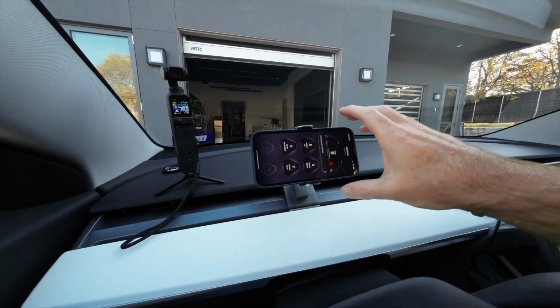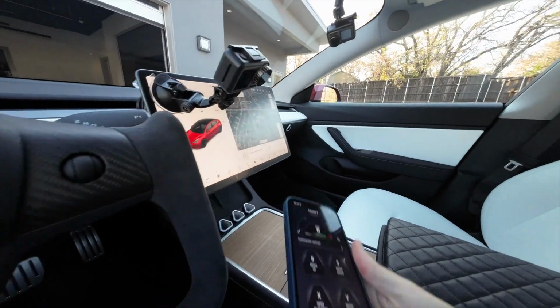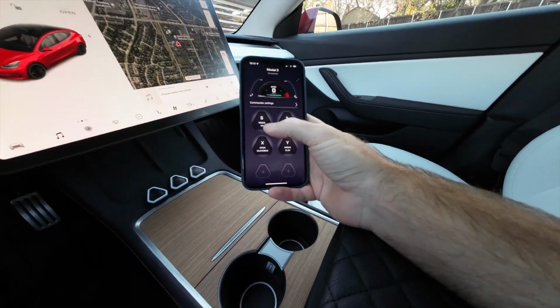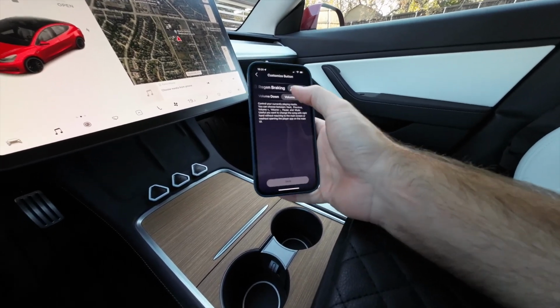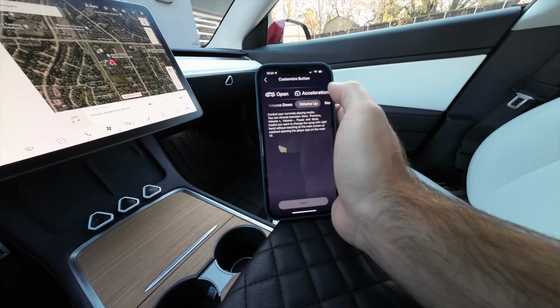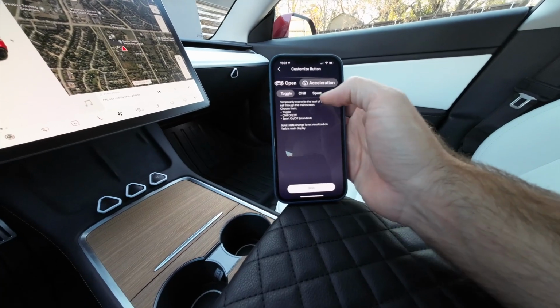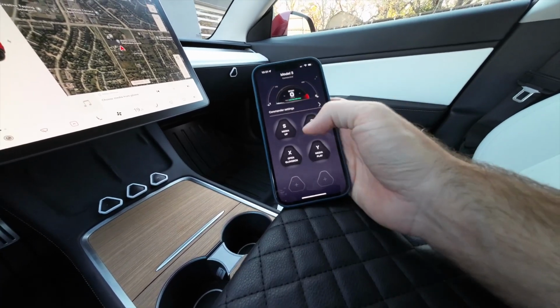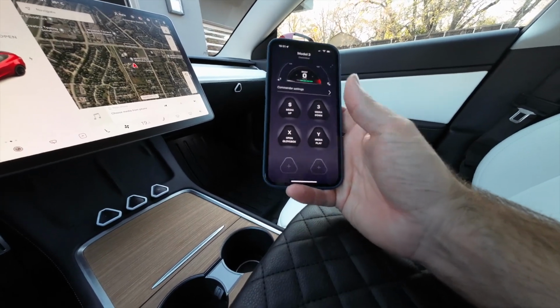If I just go back to that and release this, you can see that right now I've just got media controls for all of the buttons, but these are all configurable. You can choose all kinds of options. This is like the worst demo. I'll probably just install a screen recording of the phone, but there are loads of options that you can configure for those. So these are a really popular item, and again, fairly easy to install.